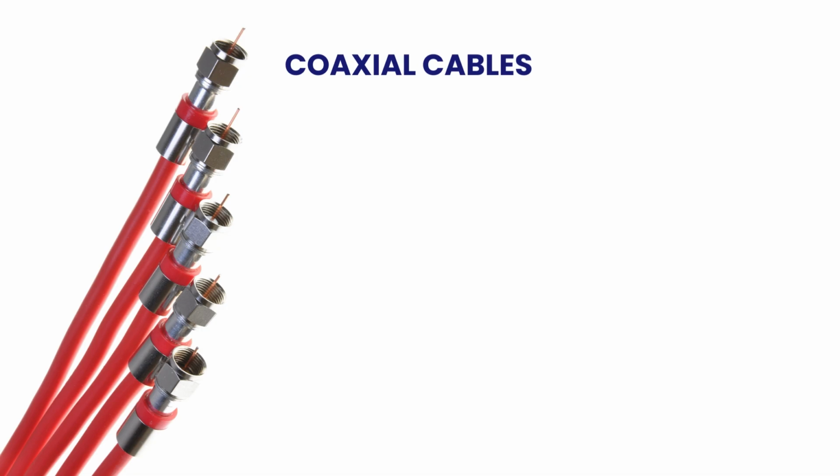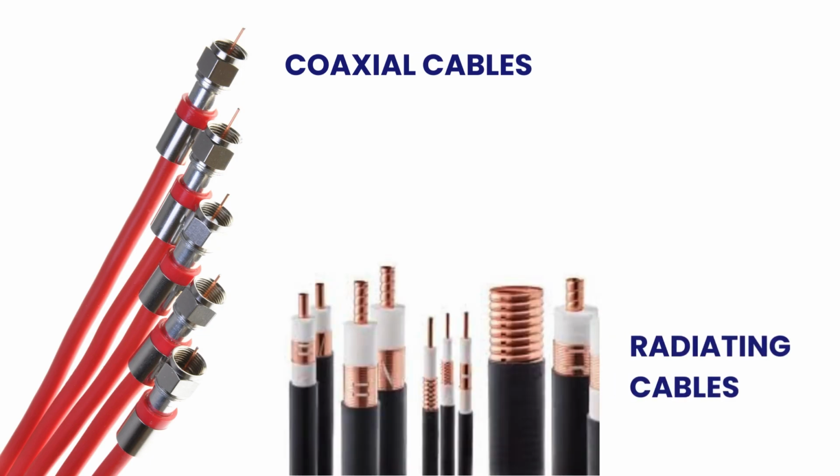Coaxial cables are used to connect the radios to the antennas, transmitting the radio frequency signals with minimal loss. High-quality coaxial cables with proper shielding and connectors are essential to ensure reliable communication. Radiating cables play a pivotal role in UHF radio systems, facilitating seamless communication across vast distances. These specialized cables integrate both transmission line and antenna functions, efficiently distributing radio frequency signals along their length. With their ability to radiate signals uniformly, radiating cables ensure reliable connectivity critical for FPSO operations.